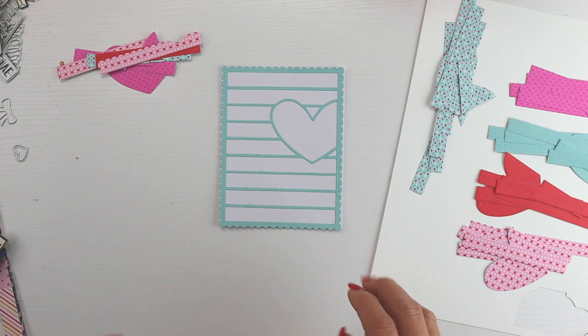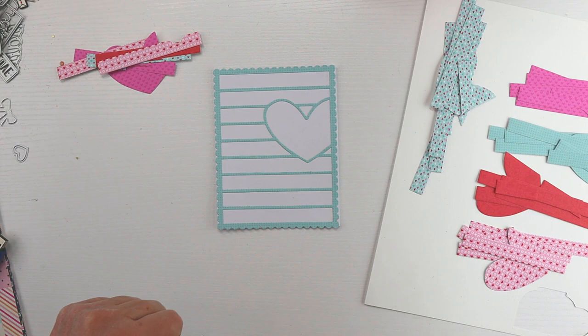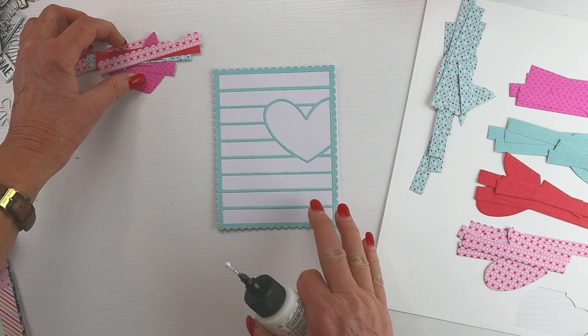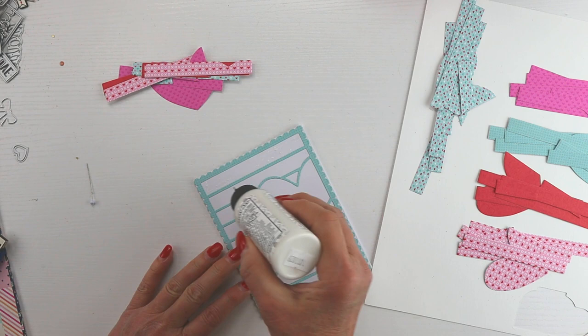So I've got a simple pre-cut note card size piece of paper or card base, and I am going to use glue, but liquid glue. As I started, I realized that if you wanted to use the glue sheets, you could cut that to size and this would probably go a lot faster. But all the same, even with liquid glue, this goes quick. The one benefit to this outline frame is obviously it gives you a minute to move things around.